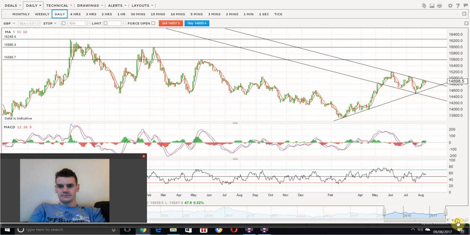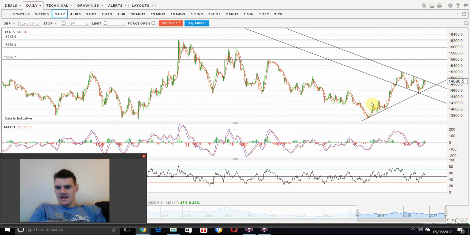The reason I've got this other trend line here, if I zoom out, is because over the longer term it could potentially be in an uptrend, as you see there. So if it is, then if it heads back down to here, it's likely to bounce back off of here if it follows that upward trend line. However, we do have this channel as well, so it could well head back down.